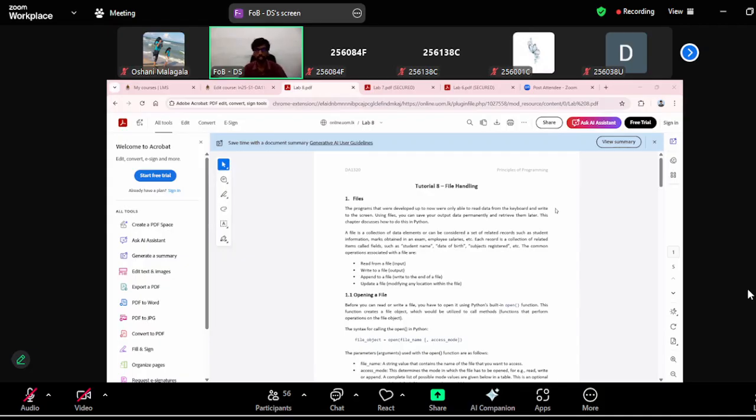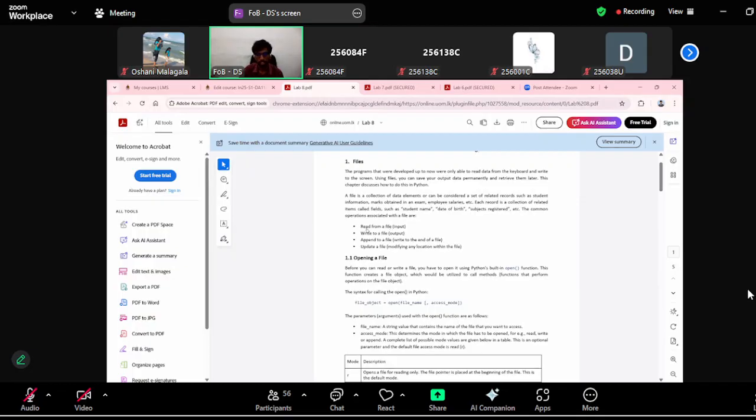During the lecture, all the theory parts of file handling are covered, so now we will get to the practical side. Then I'll explain what file handling is. You all know what a file is, right? A file is any text document, or any other file with a different extension.